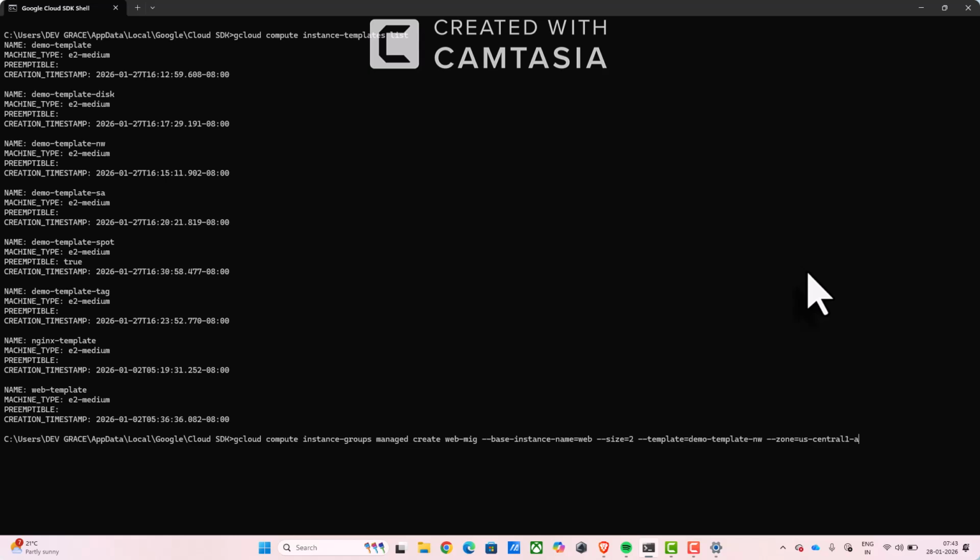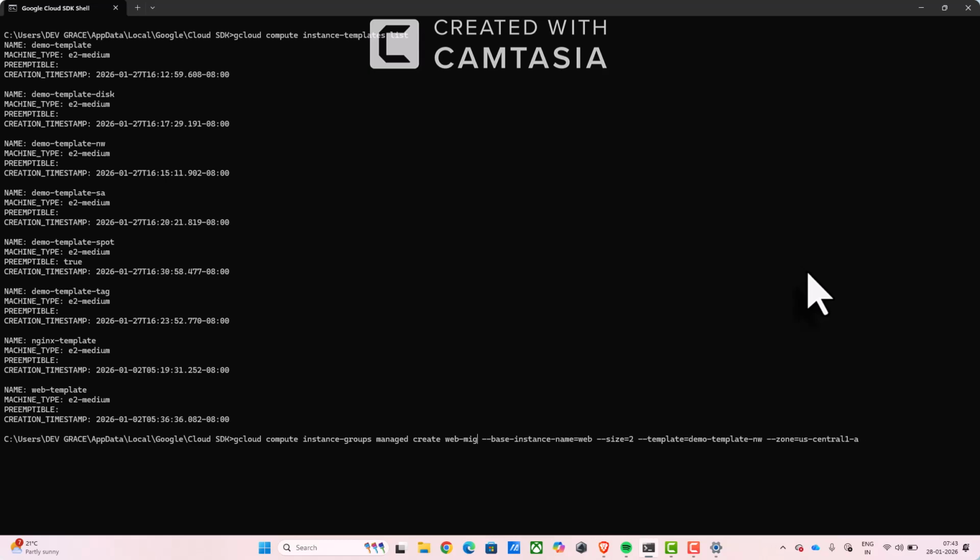Here we are going to apply compute instance-groups managed, and then we are going to apply the rolling update. For that, you have to mention rolling-action. Managed web MIG. Sorry, rolling-action.